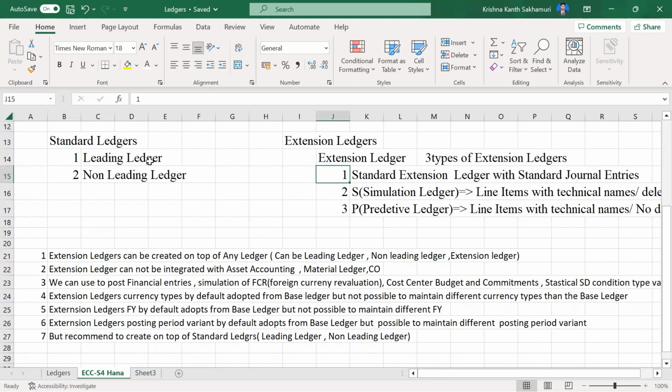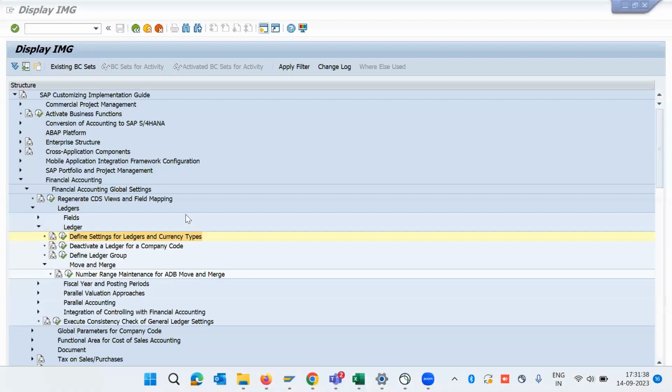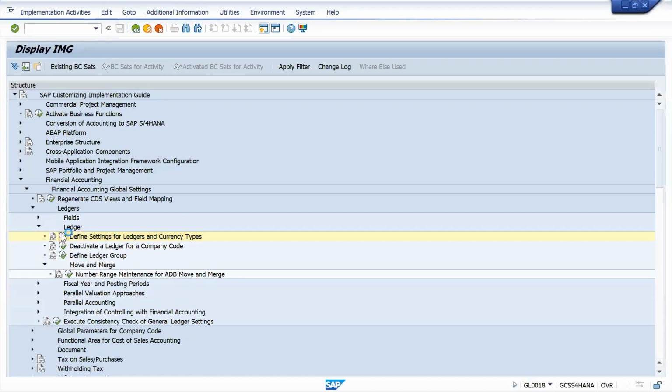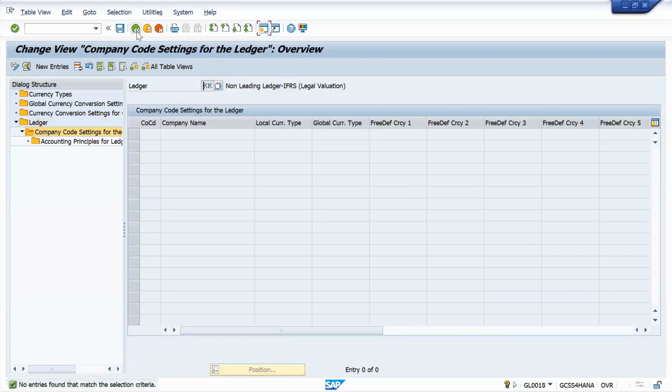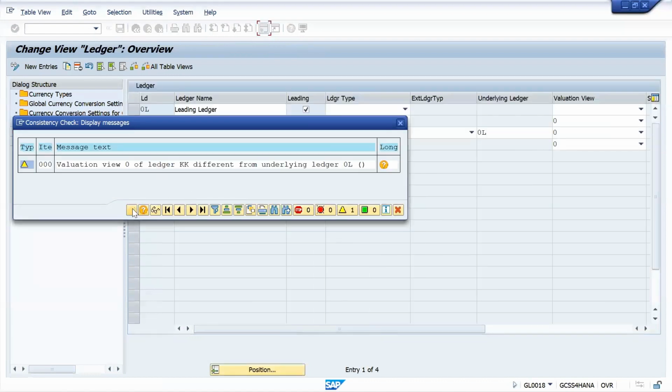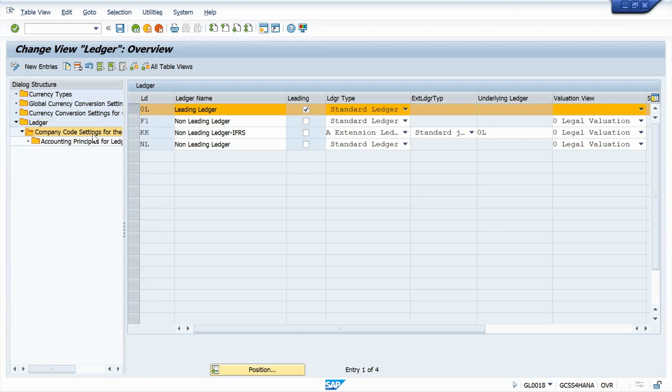So if my underlying ledger currency, one second, let me show you something. Let me go to the system and I'll give you the brief picture. Say company code. I'm clicking on the company code settings for my leading ledger.